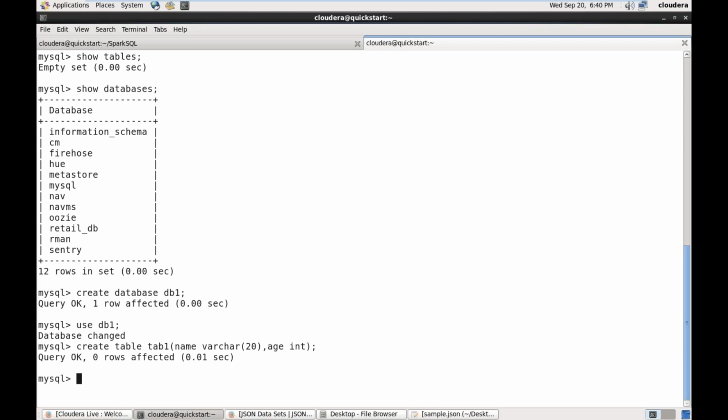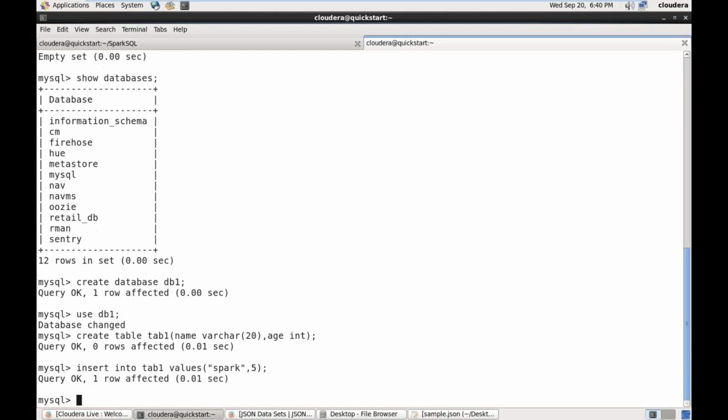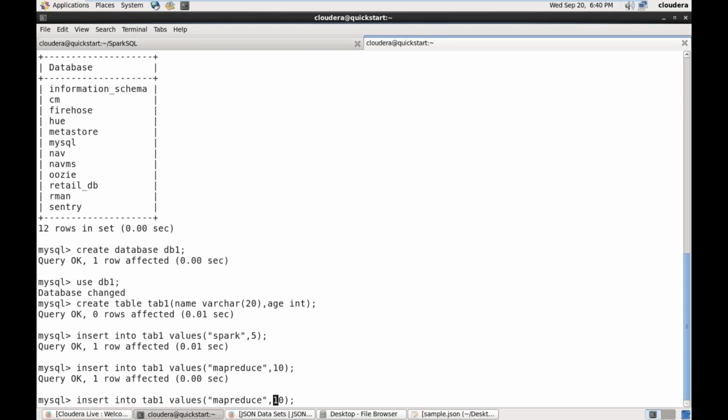Let us load some data into this table. Insert into tab1 values. Name will be Spark, and let us say age is 5 years. So we have inserted one row, and let us insert one more row. MapReduce, age 10 years, and let us insert one more record.